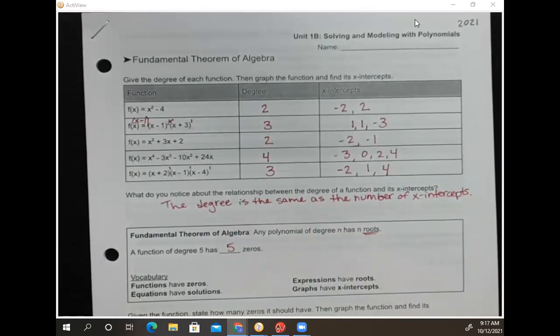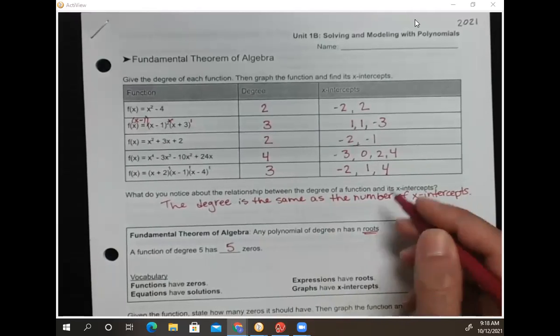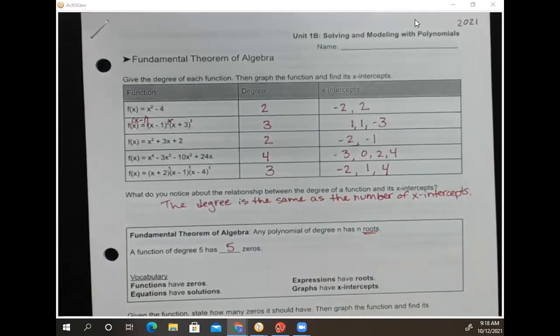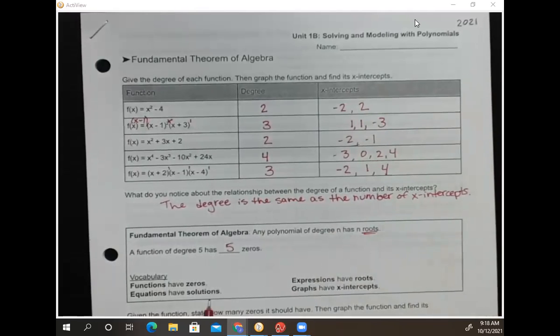Okay, so we're going to use zeros, roots, and to a certain extent x-intercepts as all sort of in the same family when we're talking about terminology. So your calculator calls them zeros. We're seeing the term roots here in this formal mathematical definition, and we looked at x-intercepts up here. Even though for a lot of what we're going to do, they almost seem interchangeable.